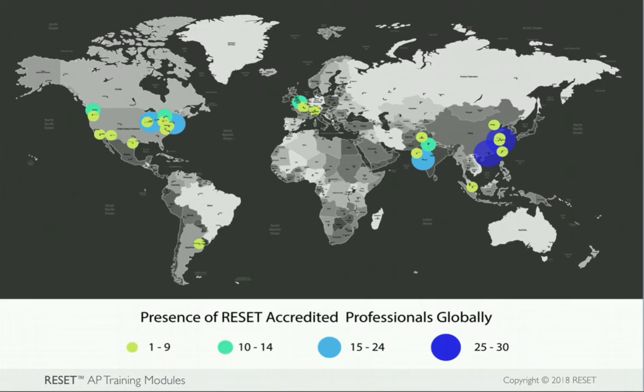And with growth, of course, of the standard itself comes steady growth with our AP network. And we're extremely excited to see this expansion. It's been very impressive and gratifying to see our numbers to date. This heat map, it's really hard for us to even keep it up to date because we're constantly seeing new APs come on board as we continue with our training. And you can see on this, it really represents where our trusted APs are available and ready to lend their consulting services around the world.